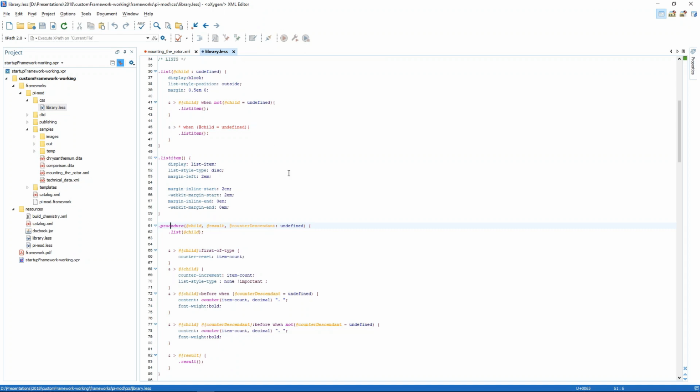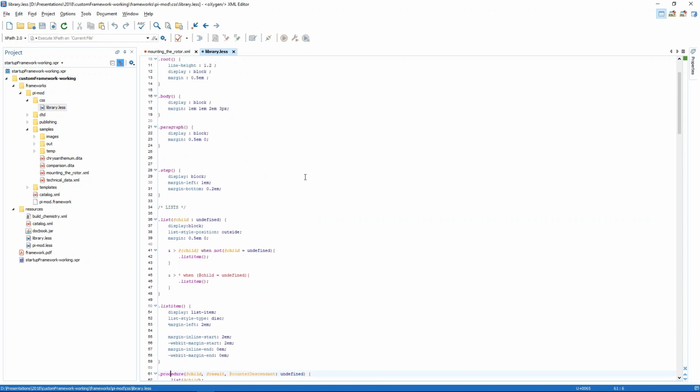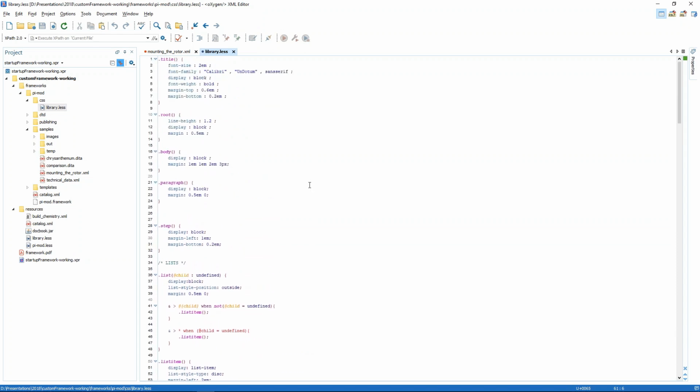So a few mixins that I've considered to match not only on a Pmode document, but actually on other technical documentation oriented XML vocabularies. For example, you also have a title in DITA. Even in DocBook there is a title. Paragraphs are the same, lists, procedures. So it's something that these vocabularies all have in common.